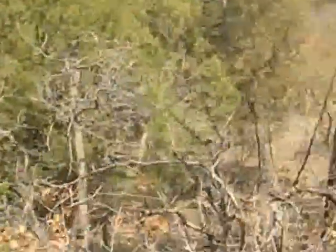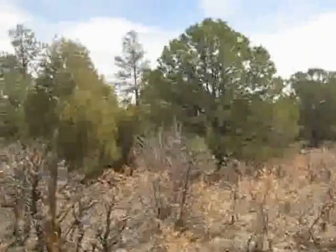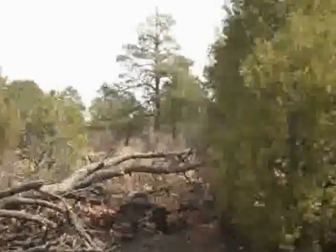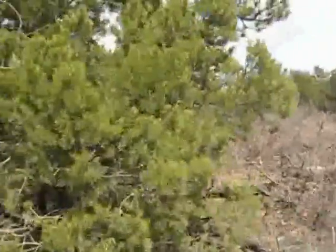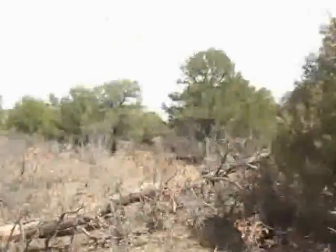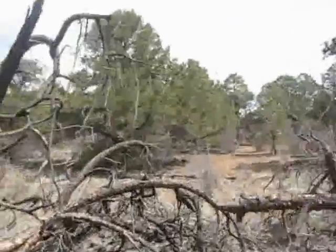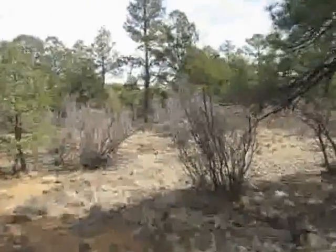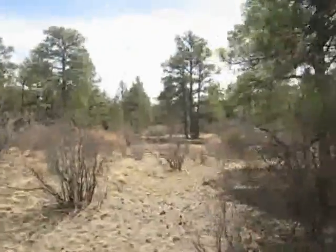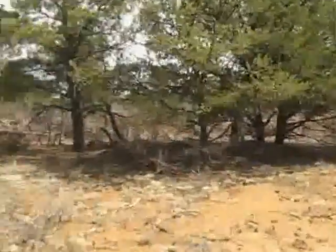You come up off a slight upward incline and round over the hump where you have your taller ponderosa pines. The average water well depth here is about 400 to 600 feet, and it's $20 a foot to drill. There are no power lines up to these tracks. The area is isolated back in here but you've got year-round access with the plowed roads. These tracks have covenants but there's no POA or HOA — the owners do as they want on their properties. You can hunt, shoot, and do things like that if you want.